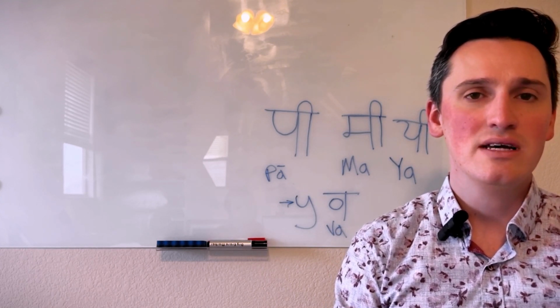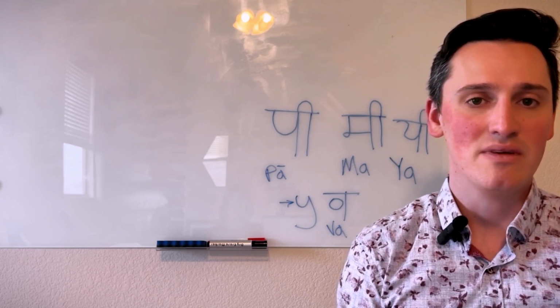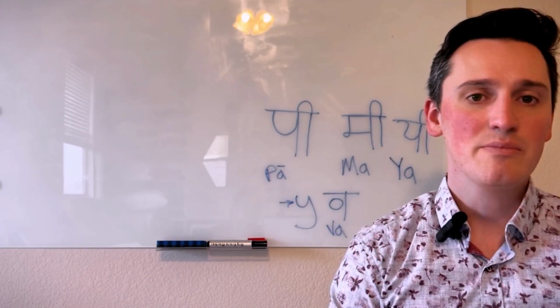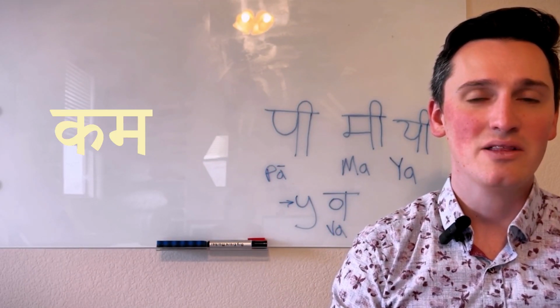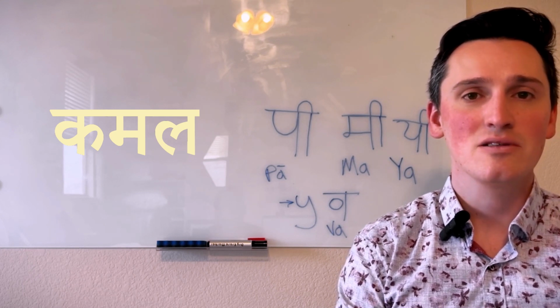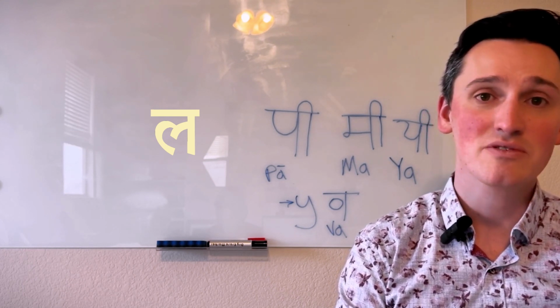Well, one other note too is that usually there's not an a sound at the end of the word. So it's not namaka, it's just namak. Here's another example. We have ka, ma, and the heart, or la. So kamal, kamal. That means lotus. I'm sure everyone's familiar with the name Kamala, and it actually comes from this word.